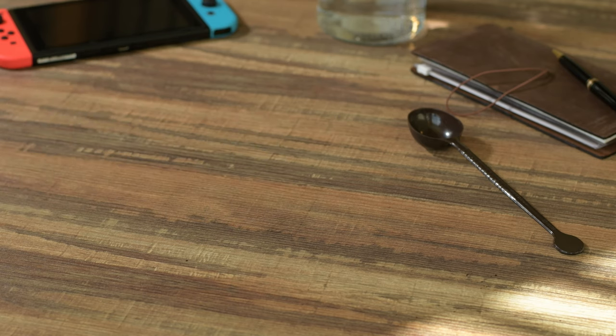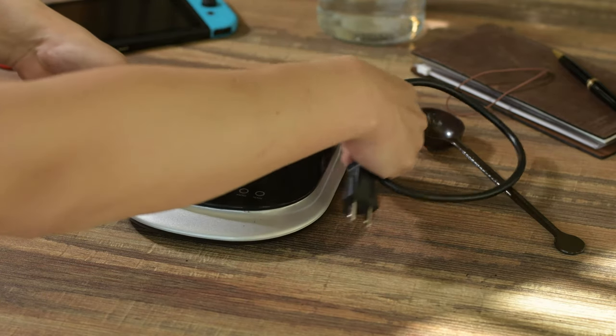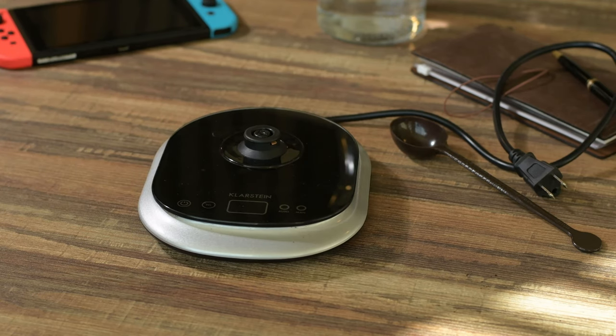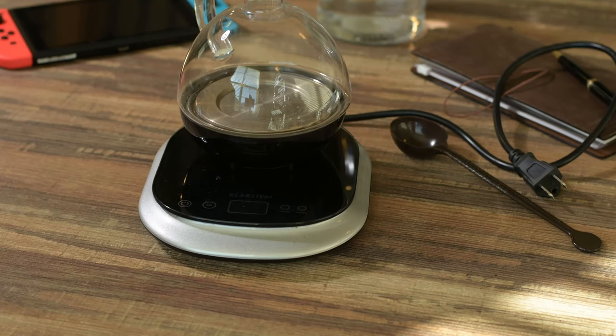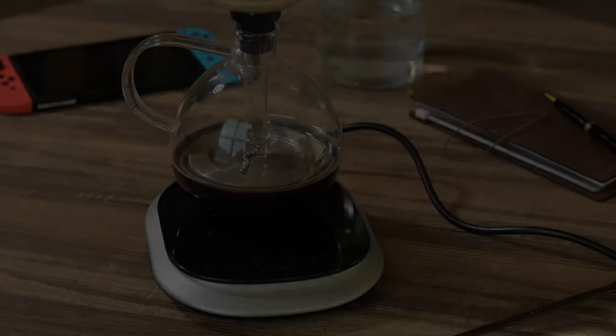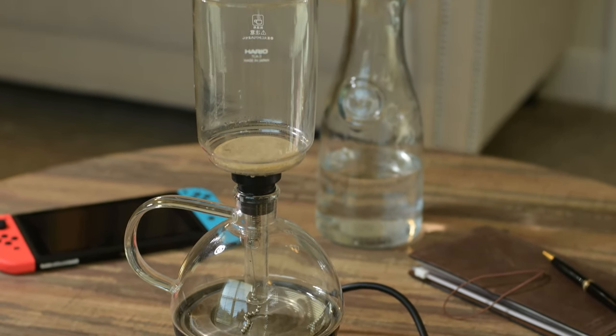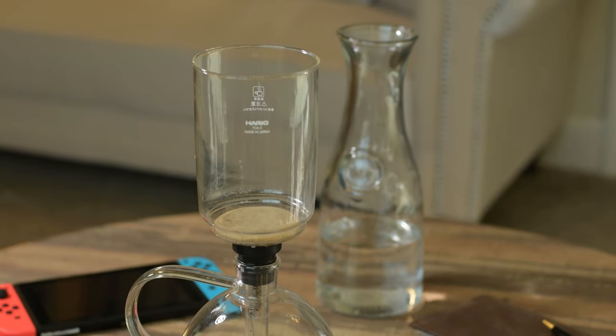And if you are the super cautious type, there's a third option for you, and this is the electrical heater. It really takes away the fun because you don't get to see the flame. But it is the safest method, and it also provides the easiest way to reheat your coffee. Some will actually offer a warming feature, so it keeps the water warm, so you don't have to worry about, you know, your coffee going cold. It doesn't matter which method you choose. I guarantee you that you will have fun making coffee, and that's the beauty of a Syphon coffee maker.